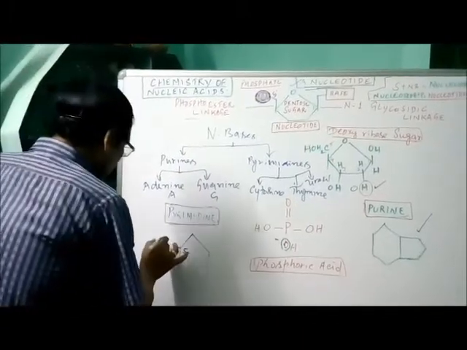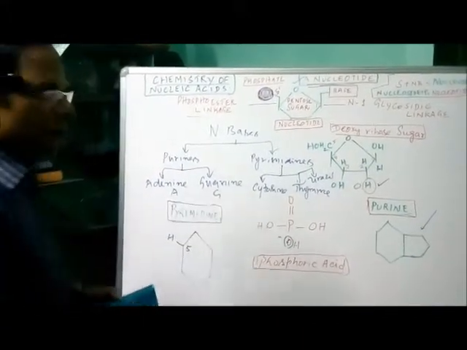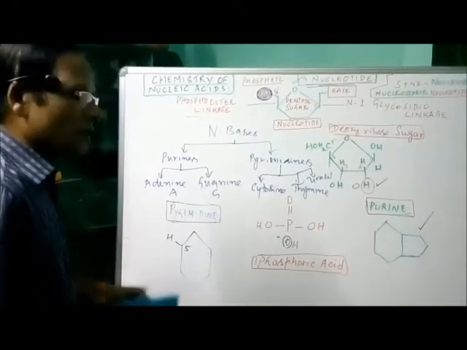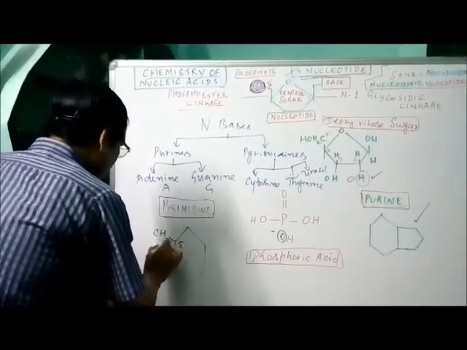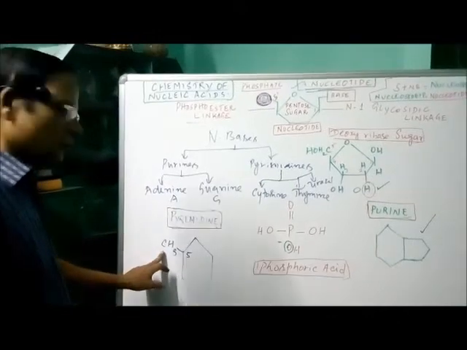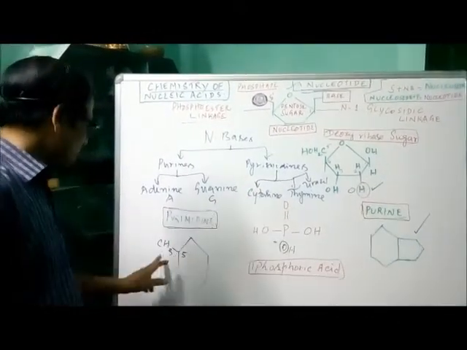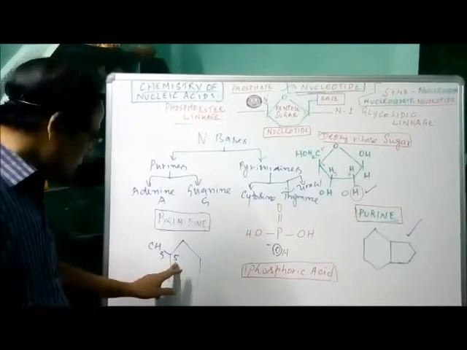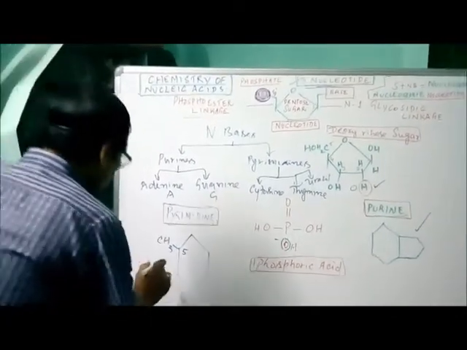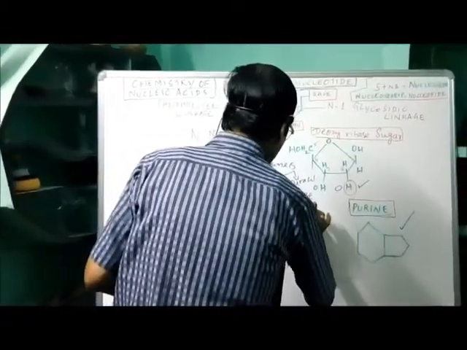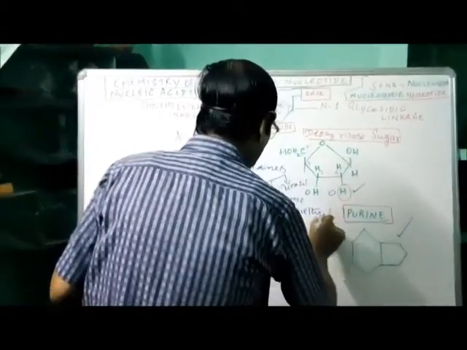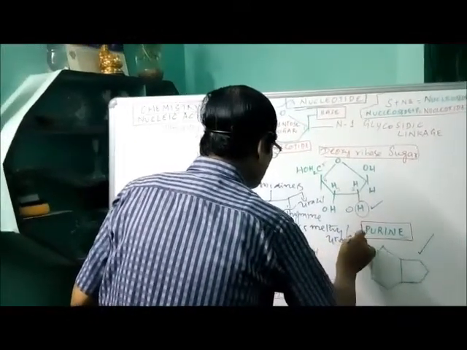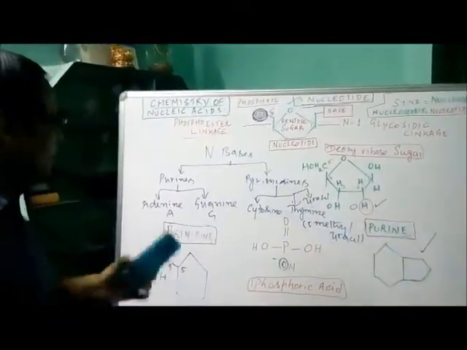In the case of uracil, we actually have hydrogen. This is uracil. If we have thymine, we have what's called a methyl group. So this is the methyl group, and now thymine has a methyl group in position 5, whereas uracil has only hydrogen in that place. That's why another name for thymine is also 5-methyl uracil. This is the only difference between thymine and uracil.